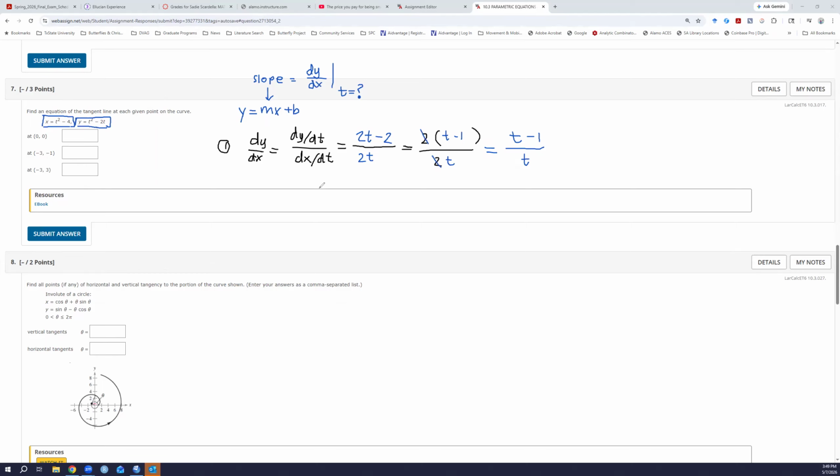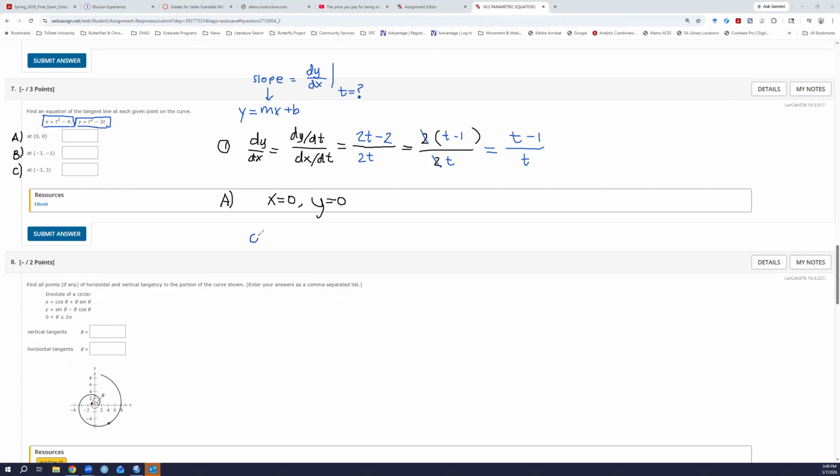So now that we have our derivative function, right, we need to find what t value generates these xy pairs. So I'm going to label each of these questions A, B, and C so that we can go through this systematically, kind of organize ourselves. So for A, we know that x is equal to 0, y is equal to 0. So we're at the origin, at least in terms of our rectangular coordinates, but we need to see what parameter t value we should get here. So we'll set our parametric equations equal to 0 and then solve those.